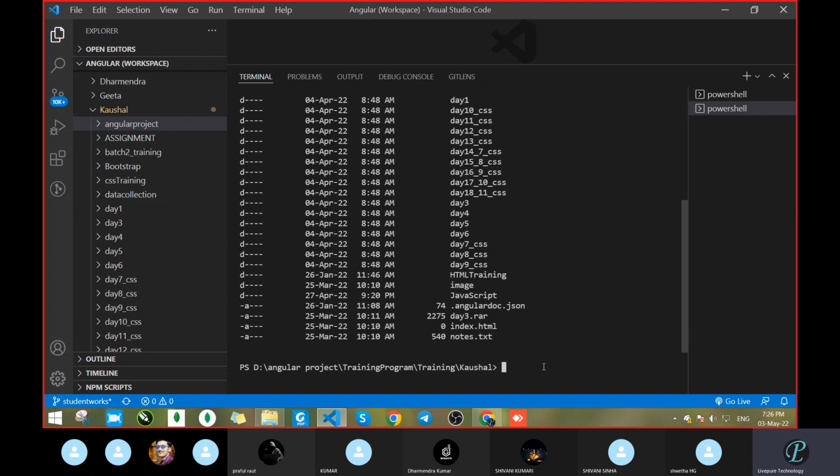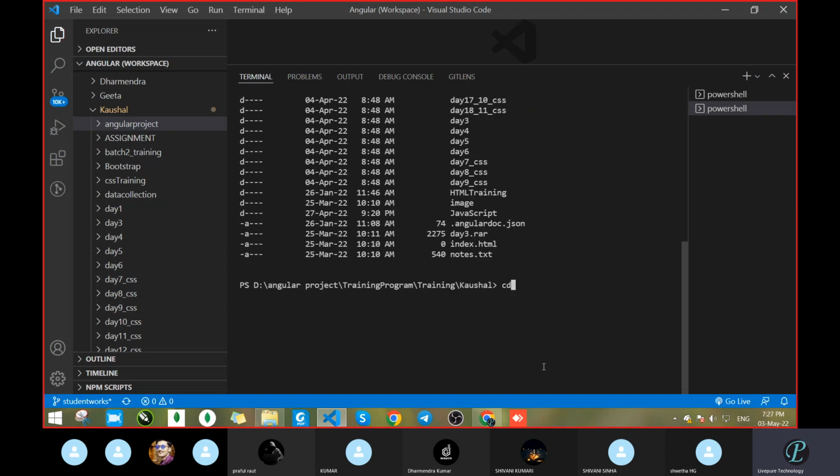So how to move there? cd Angular project, that is change directory. And what will we give? We will give the name of the folder. We know that it starts with A. Just give a letter, no need to write it completely. Press tab, and automatically you will get it. You got that? No need to delete the dot slash or anything. Just press enter. Now see, you are in the Angular project.